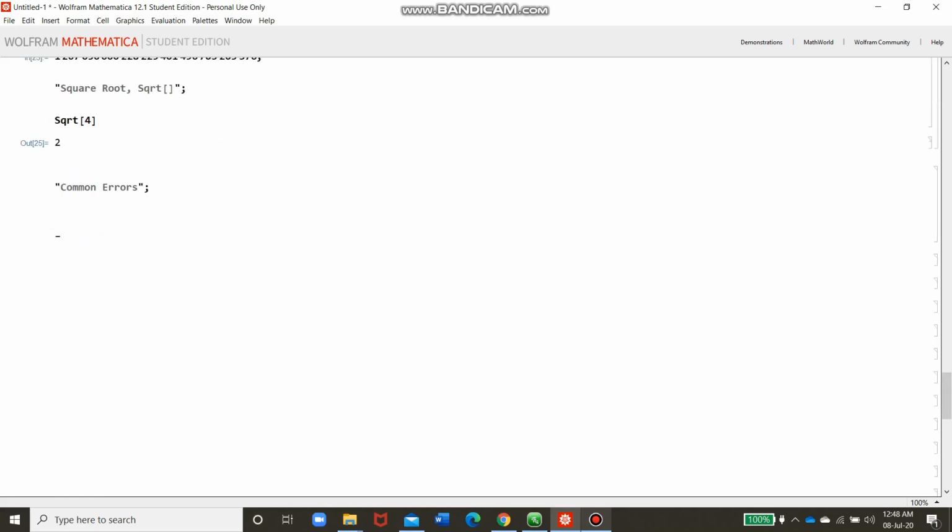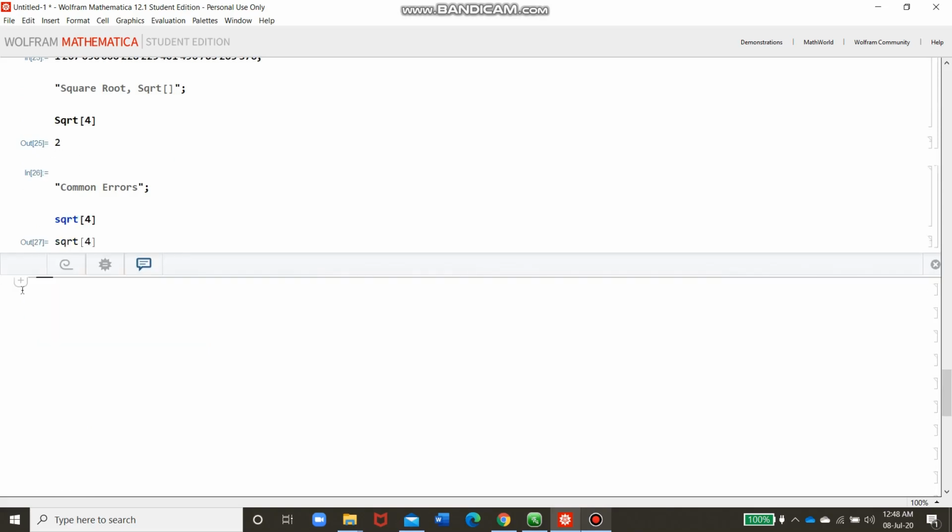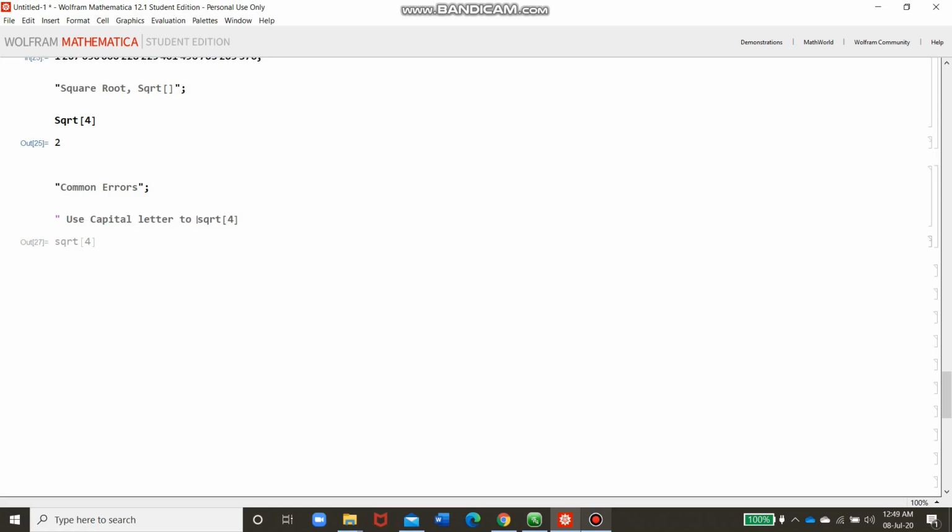So let's see what happens if you put a small letter and do it. sqrt 4, shift enter. There you go. You are not getting any output out of it. So this is the main error I'm talking about. Use a capital letter to start the function. So this is the error, and the correct way is Sqrt with capital S with 4, and there you go, enter.